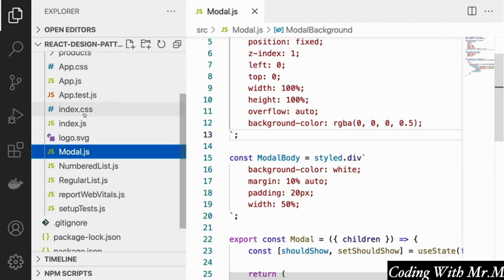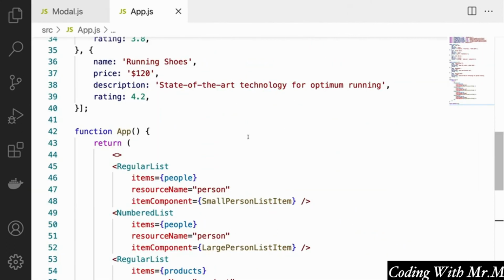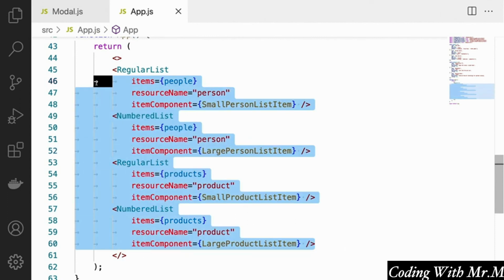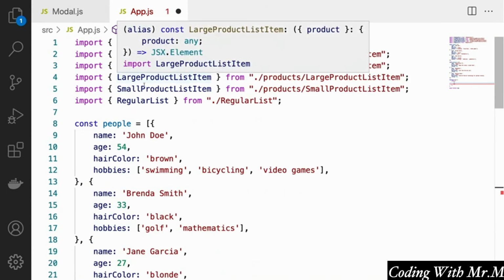In order to demonstrate what this will actually look like, let's open up our app.js. And just to show you, remember earlier when we created our small person list item, large person list item, etc., I said that making those in such a way that they didn't contain their own styles would make them much more flexible in the future. Now I'm going to demonstrate how that's true by inserting one of those list items.